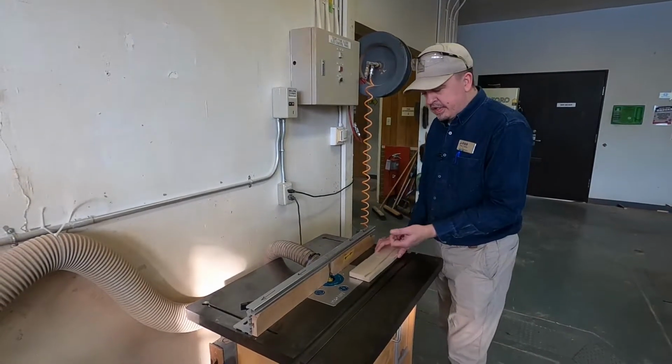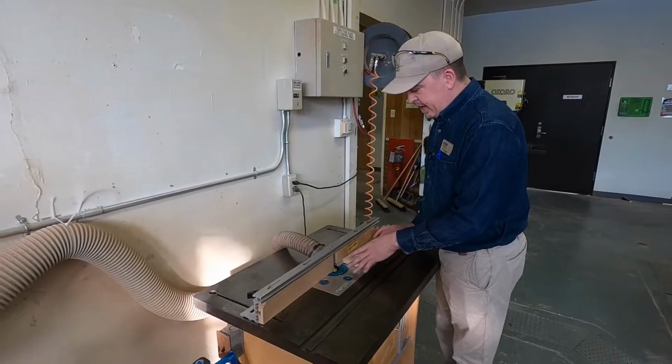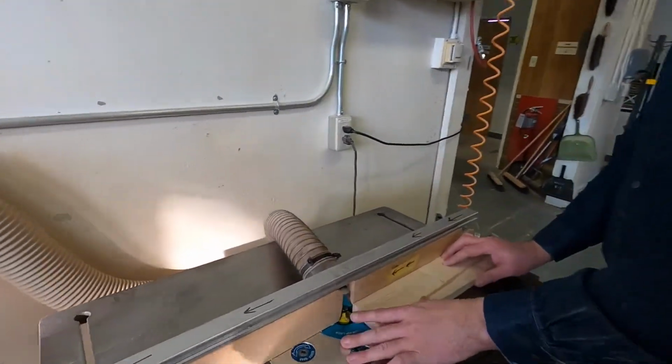Safety things with this, obviously just like everything else, you don't want to have your hand anywhere near the bit while it's rotating.